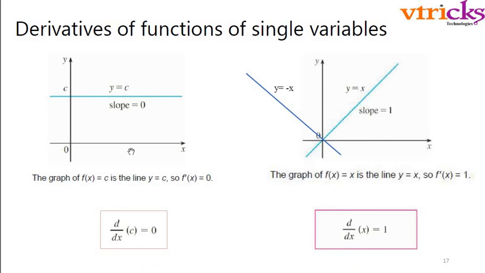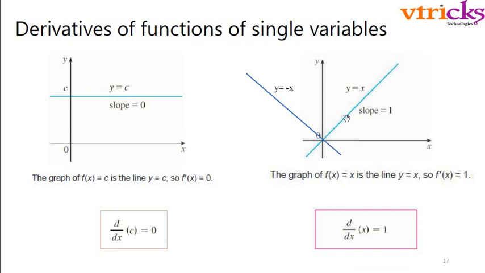So let's take the simplest case, when y is a constant. So this is the line y is equal to constant. Now as I am saying y is a constant, what does it mean? For every value of x here, y is c. So y is not changing with x. So in this case, what should happen? The rate of change of y with respect to x should be 0 because it is not changing. And you can also check from the concept of slope. This is a line parallel to the x-axis and therefore it has a slope 0. So d by dx of a constant is 0.